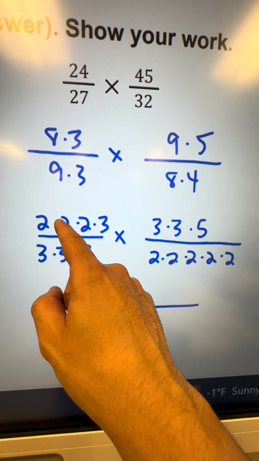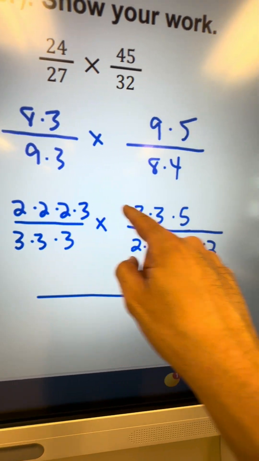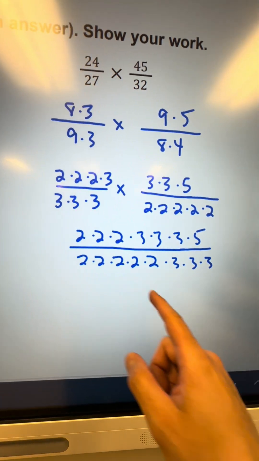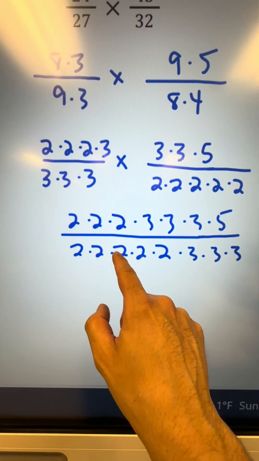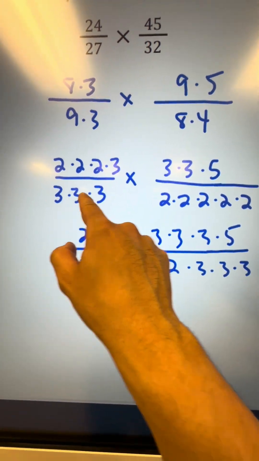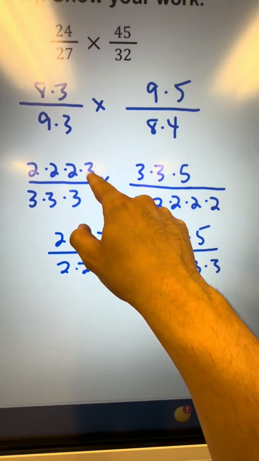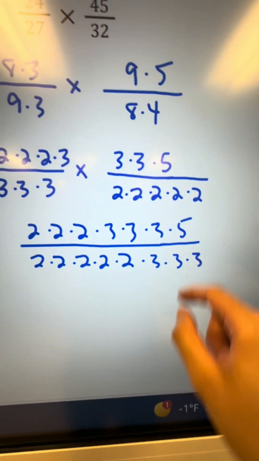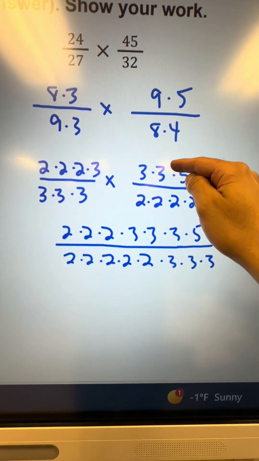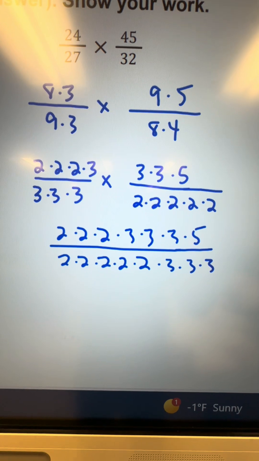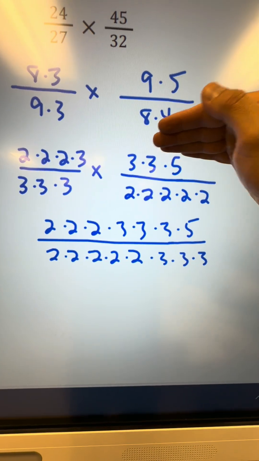Now I take all these and reorganize in the next step from least to greatest, all in one fraction — all numerators multiplied together on top, all denominators multiplied together on the bottom. So reorganized least to greatest, I have five 2s on top and five 2s on the bottom, three 3s on the bottom, and on top I have three 2s, two 3s, and a 5. Double check that you copied it correctly — a common mistake is forgetting a number or putting top numbers on the bottom and vice versa. Make sure they go in the correct spots.